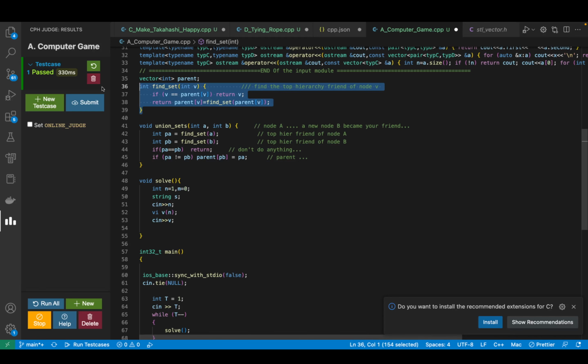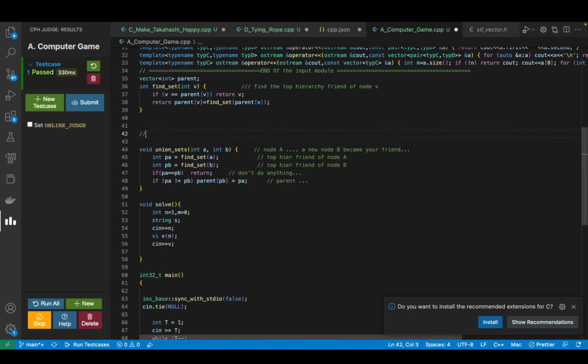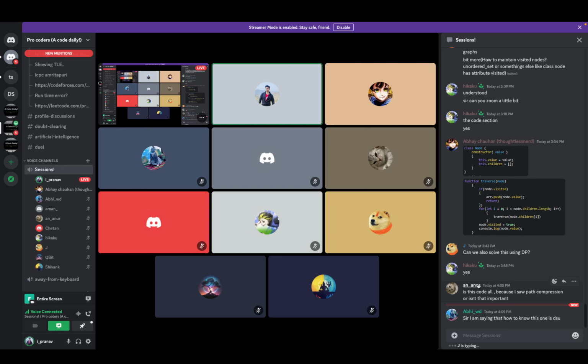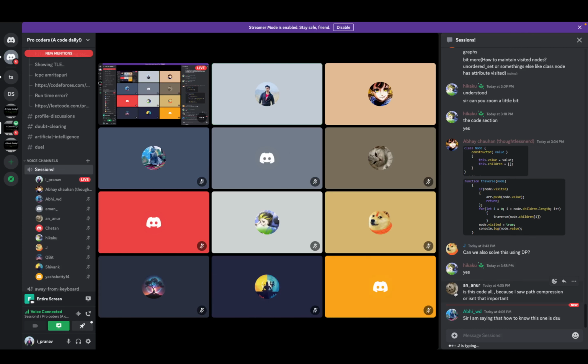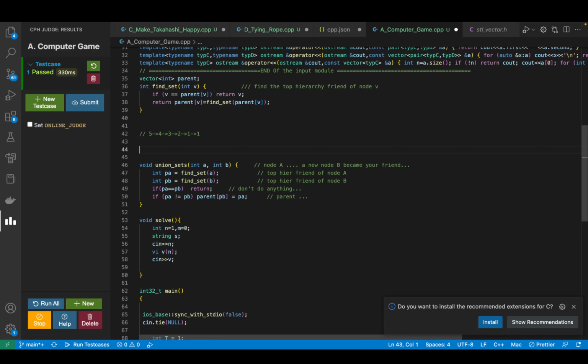So what would happen is that, let's say, I'll just type it out. 5 was connected to 4, right? 4 was connected to 3, then 3 was connected to 2, and then 2 was connected to 1, and then 1 actually had a self edge, or it was connected to 1 itself. Let's just call it this way. Thanks, Anur. I'm assuming your name is Anur. So thanks for bringing this up. I'll explain this.